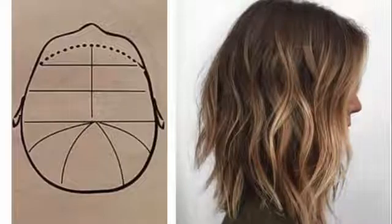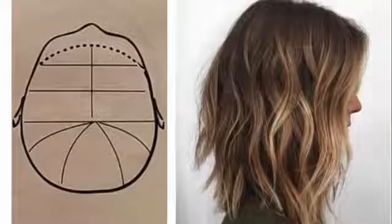Here is our model's hair before the flashlights. She has 2N on her roots, and the ends were previously lightened. We section this using 5 vertical sections in the back, 2 in front on each side. And remember, you want to leave out the money pieces in the front around the hairline where the customer will see it the most, so they can be customized later. Here's a diagram of the section placement. Again, 5 vertical sections in the back, 2 in front on each side.